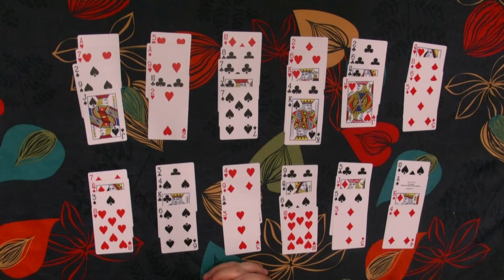As with the other simple addition games that we've played so far, aces have a value of 1, jacks 11, queens 12, kings 13. All other cards have their numerical value. Now the object of the game here is to remove all the cards from the board. To do that, you have to remove cards in pairs that add up to 14. So for example, we could remove this 10 and this 4 because that adds up to 14.